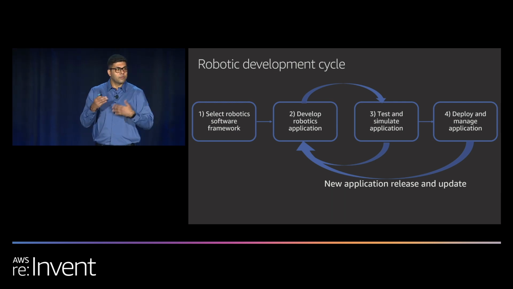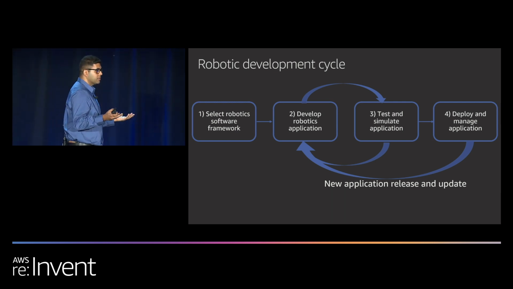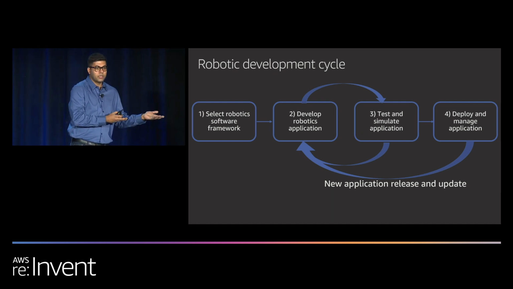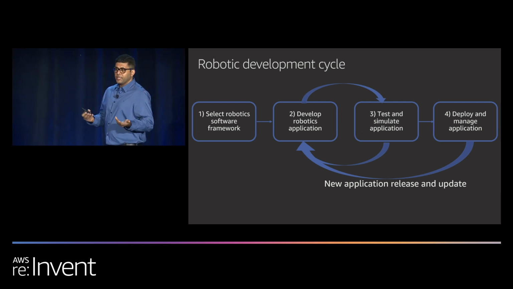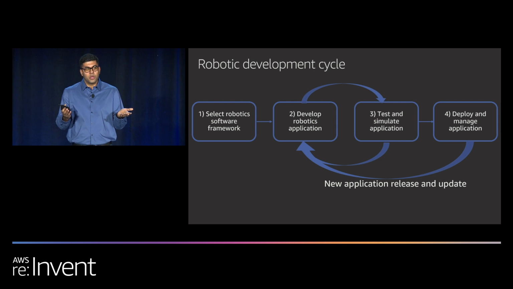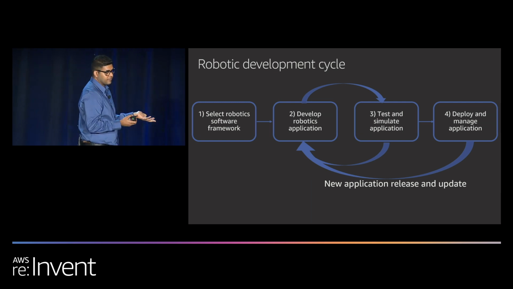The reason why not every developer gets access to the physical robot, there are a couple of reasons, actually. One, it could get very expensive, dedicating hardware to a particular developer. And two, often we've heard from customers that what you do a prototype with is often not what gets developed in production.